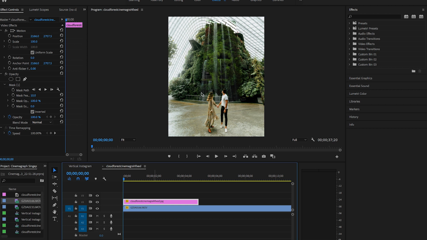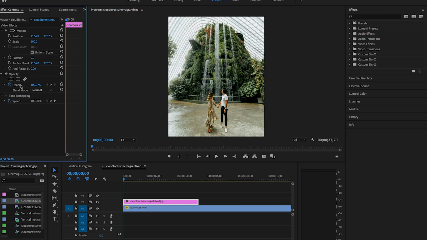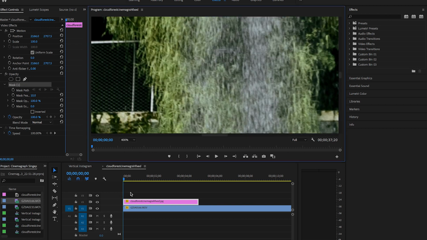But you're going to have to come in here and click on this mask again, and honestly, probably the best way to do it is to delete that, because that was just for an example. I'm going to zoom in to 400%.